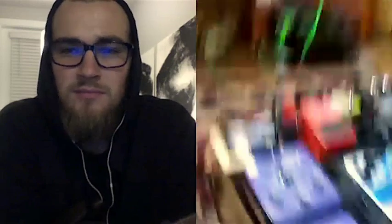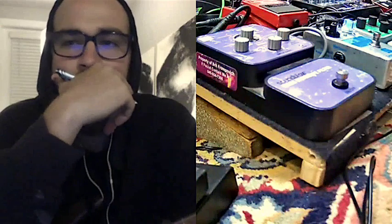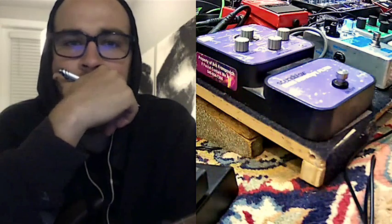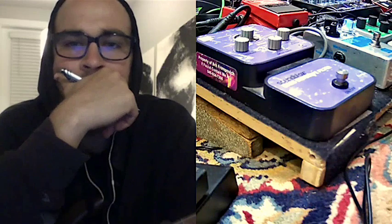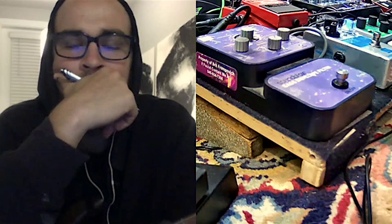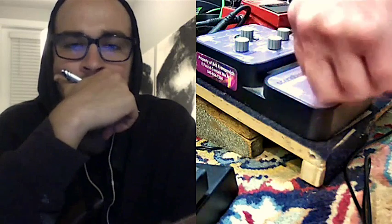So this does some of that stuff automatically for me. This purple pedal here, the bass envelope filter. Kick that one on. So it does it in more of a shimmery way. This has got so many settings on it. It's got a phaser, it's got a flanger, it's got an auto wah. There you go, there's your wah.